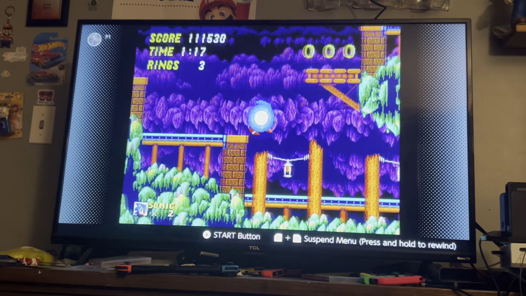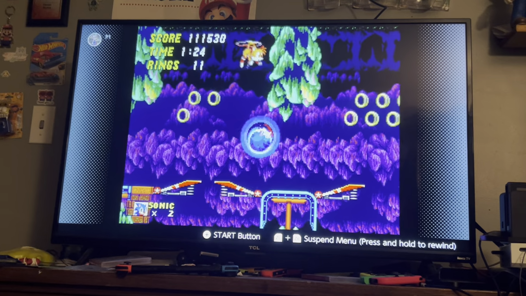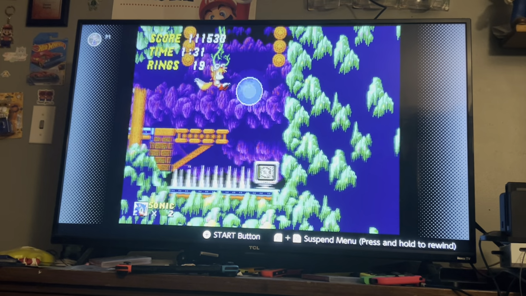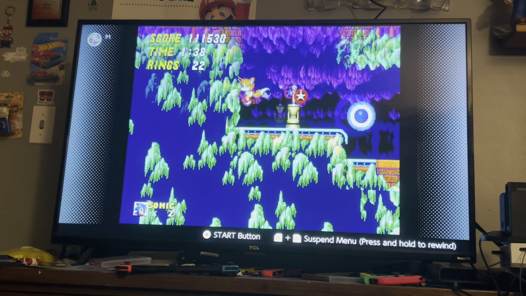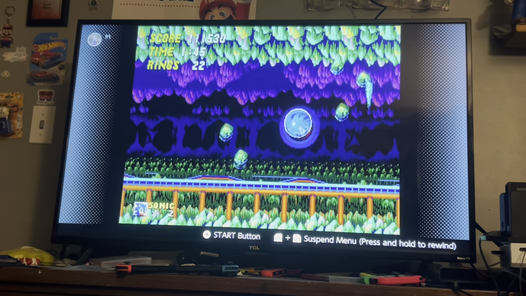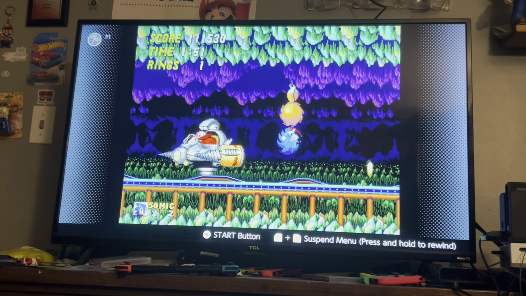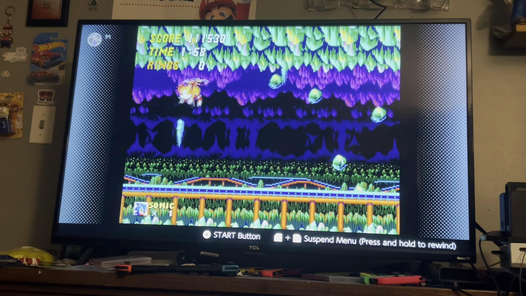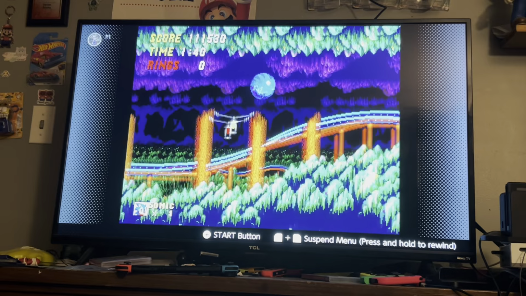When you play as Sonic and Tails, you can't fly, actually. That wasn't introduced until Sonic 2. I don't remember you being able to fly with him in this one, or even in the All Stars one. Oh God! Oh yeah, I don't have enough of them.